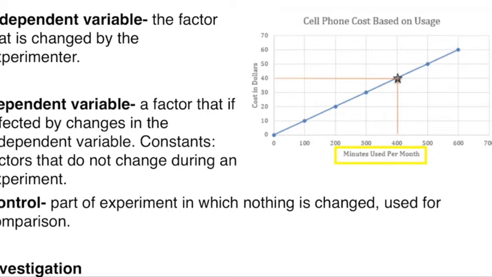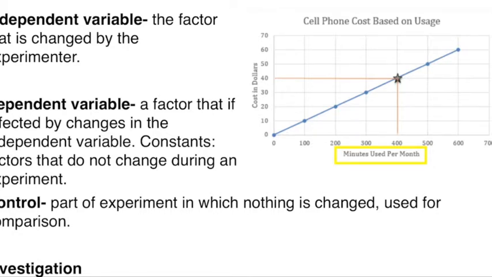The independent variable is one that's changed by the experimenter. So if I change the amount of time that the plant has to grow, I could see a difference in height. Or if I change the diet that the guinea pig is eating, it might change the weight. Okay, so the independent variable is something that you're changing. The dependent variable is based upon what you change. So something that changes based on what you change. If I change the amount of food, the weight goes up. So the weight would be the dependent variable. The independent variable would be what I change, the amount of food.